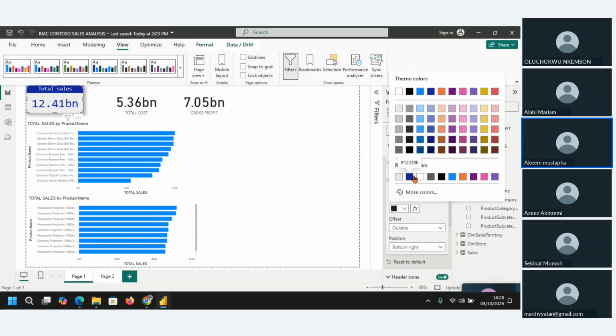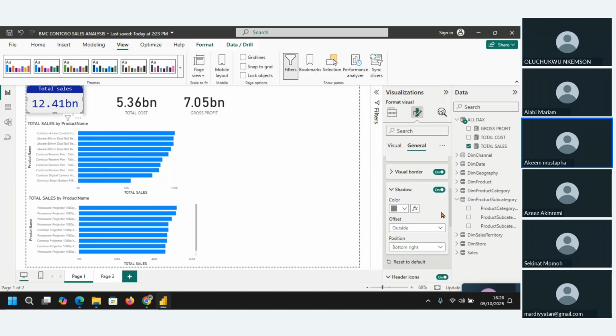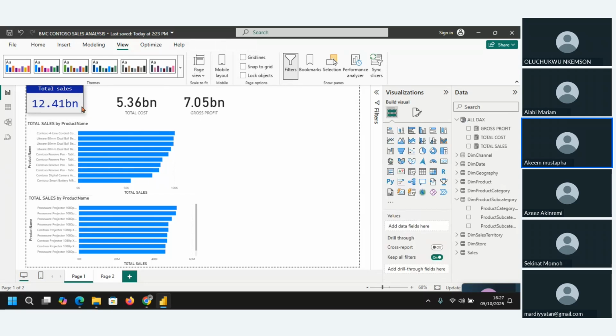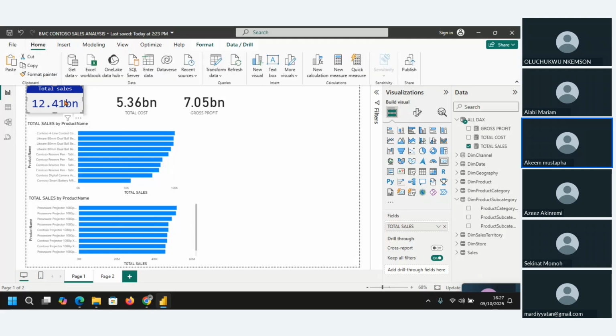So and so on, and use as many things as you can do there. Okay, so let's leave this. Now you can copy this visual format, just like we do in Excel. I select this, click on the format painter and place it there.